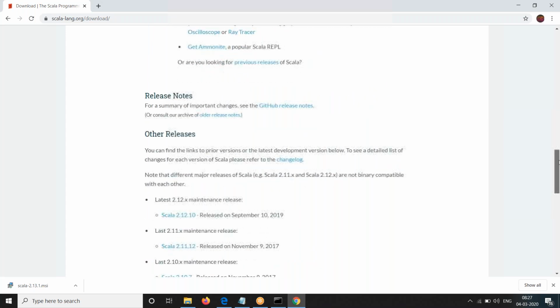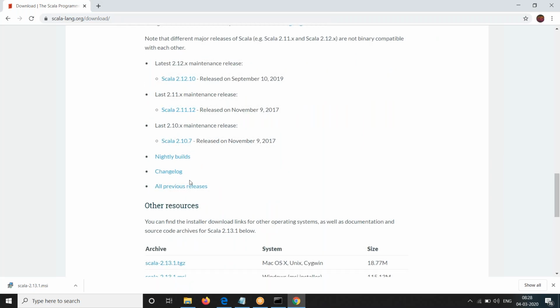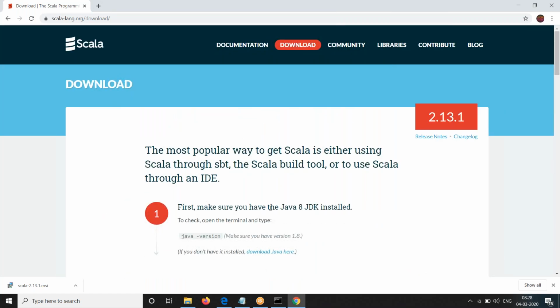You directly download that binary, and if you want other releases, somebody is asking me, if it is Java 1.7, what should I do? You have to go to previous releases and see which is compatible with 1.7 and just download that. They will mention at the beginning itself which version of Java it is compatible with. Here, the one which I am downloading, 2.13.1, is compatible with 1.8. Suppose you are installing Java 1.7, check which Scala supports that, and each version will show you on top the compatible version of Java.